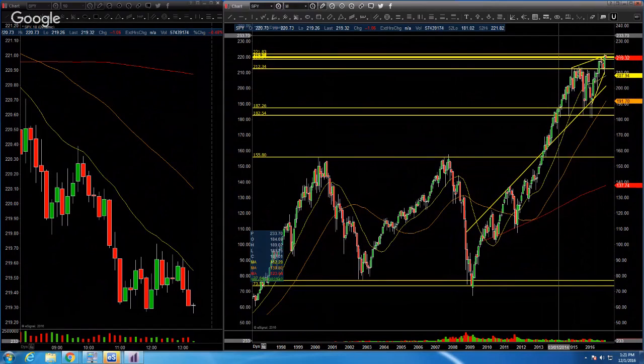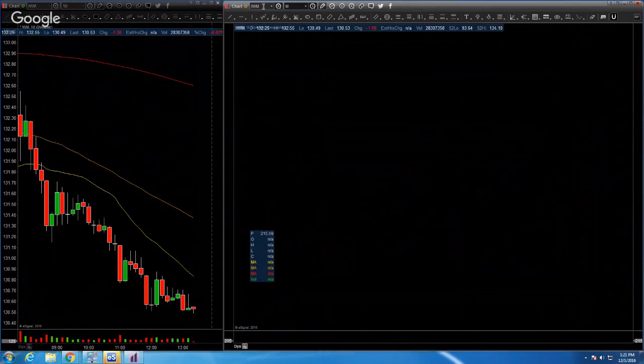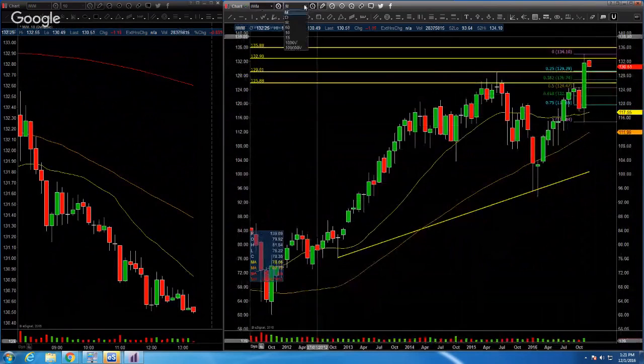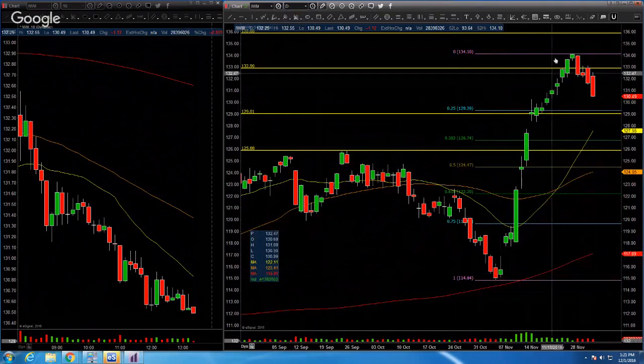You watch those financials start dumping. The Dow's going to dump. Keep an eye on that IWM, guys. This one's usually the leader, and this one's been lagging for a long time. And finally, like I said earlier in the broadcast, they had to get the IWM up because they can't push the Dow up anymore. Well, they did, but they're going to take the laggers. This one's been lagging, so they're taking the laggers, getting the best bang out of the buck.